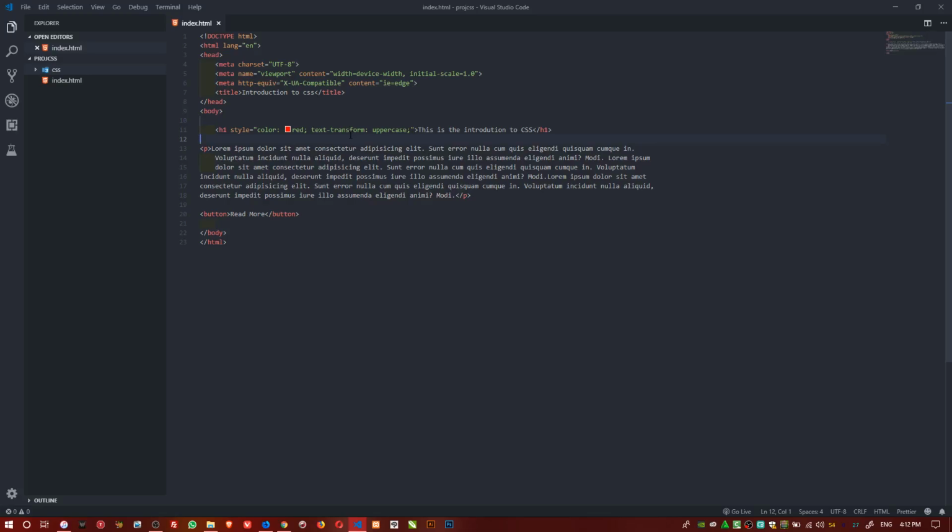Not because we want to design all the things inside the H1 now, we want to make it fine. If you do it like that, your CSS code will get too plenty, and once it is plenty like that and mixed with the HTML, it is not going to be fine.